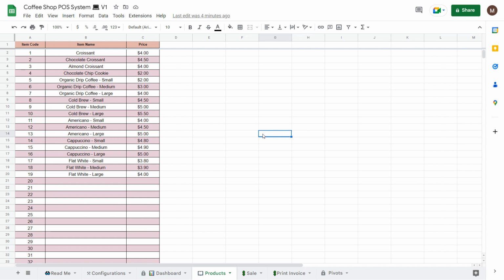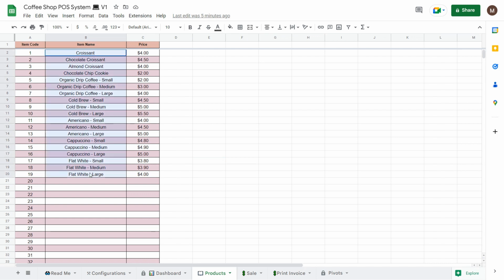We might not be able to achieve all the functionalities, but let's say you want to give it a try for using this for basic purposes. So I tried creating a template and I'll show you how we can use it. We need at least one tab of products where we have a list of all the products. You can add a list of whatever products you are trying to sell in the coffee shop. So for example, let's say we have this set of products.